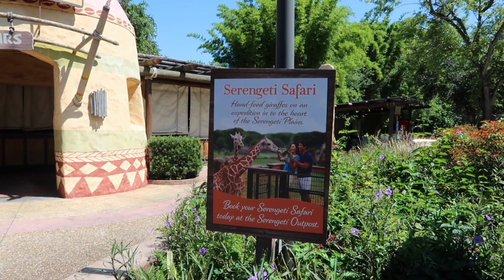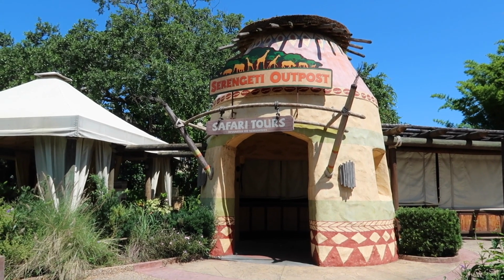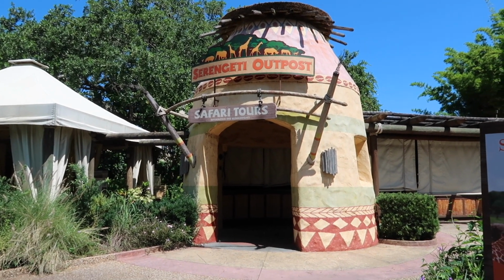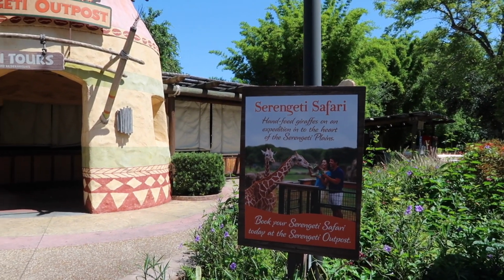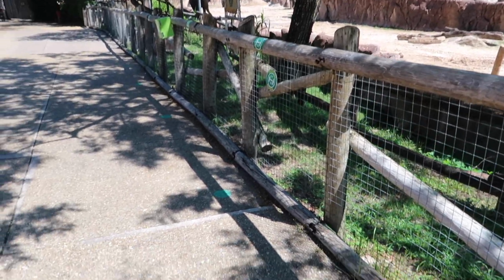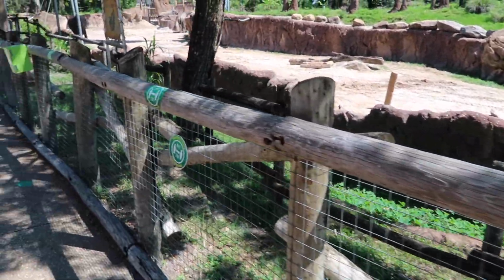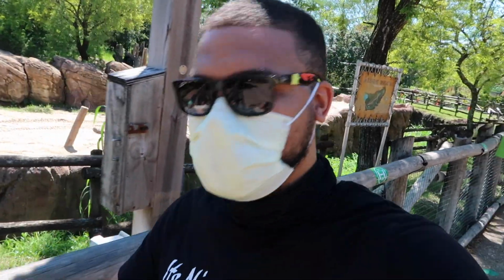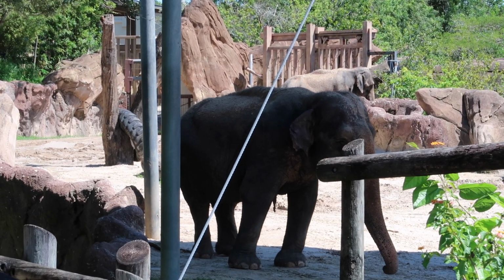I don't think they are offering the safari today until further notice because with my pass, I get a free safari tour. So I was looking to do that today, but it does not look like it's open. Everywhere you think people will be, Busch Gardens has ground markers reminding to keep the social distance. But you can only keep the social distance if we do our part and stay away from people, at least 6 feet apart. Look at the elephants, just chilling.